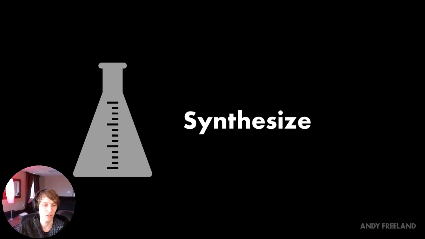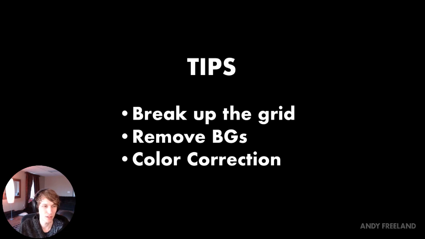So here's a few tips for the process of doing this. Tip number 1 is to break up the grid, and I'll show you what I mean in a second. Tip number 2 is to remove backgrounds on images. For instance, when you pull in your audience member headshot, you generally want to remove the background from their head. There are actually tools online now. If you just type into Google 'remove background from image,' there are tools that will do it for you automatically, instantly. Pretty amazing. And then lastly is color correction, which depending on what app you're using can be tricky. But say you find an image that has an amazing design, but the colors are not the right colors to fit the vibe, right?